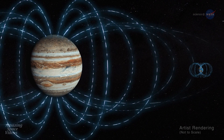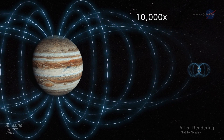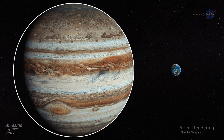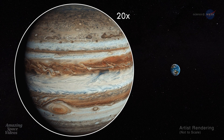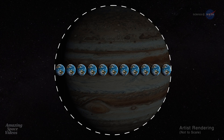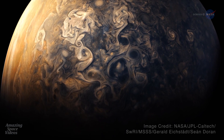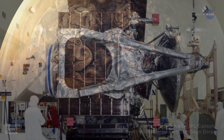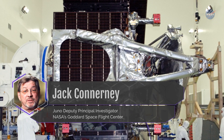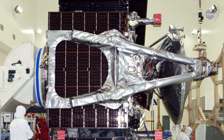A planet's magnetic field gets weaker as you get farther from its core. Jupiter's magnetic field is 10,000 times stronger than that of Earth. However, when measured at the cloud tops, Jupiter's magnetic field is only 20 times greater than what we measure on Earth's surface. This is due to Jupiter being so much larger than Earth. Astronomers have long known that Jupiter has the most intense planetary magnetic field in the solar system, but according to Jack Connerney, Juno Deputy Principal Investigator at NASA's Goddard Space Flight Center, Juno's magnetometers indicate that Jupiter's magnetic field is even stronger than we thought.